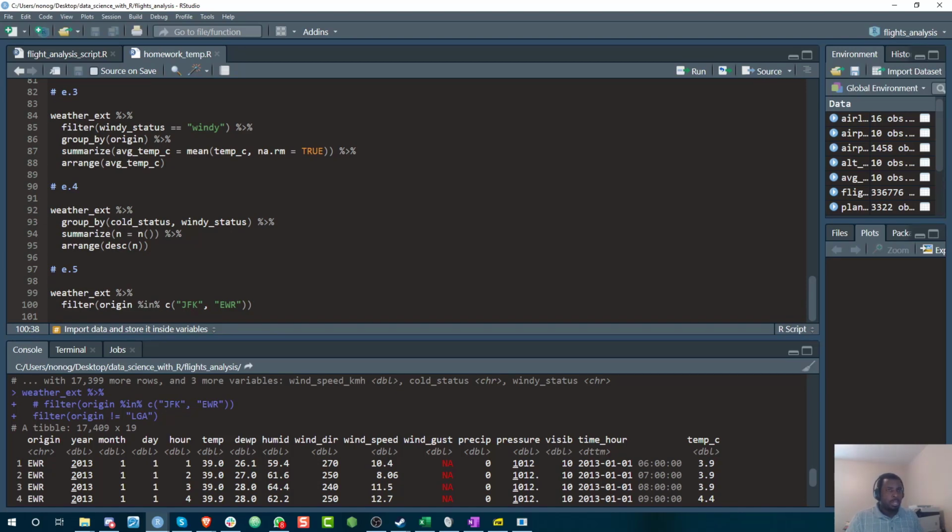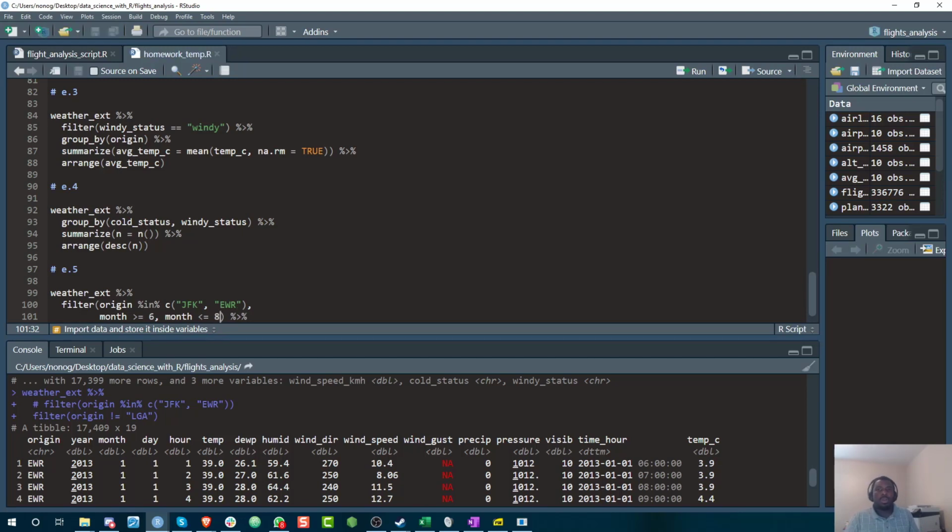Okay, so we want to find out for these two places the highest average wind gust in the summer months. So we're not done filtering actually. So after this, the month has to be a summer month. So this has to be in, or I can just say greater than or equal to 6, June is the 6th month, right? June to August. Okay, and I can add month less than or equal to 8, August is the 8th month.